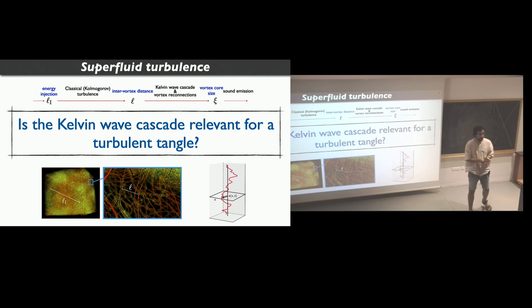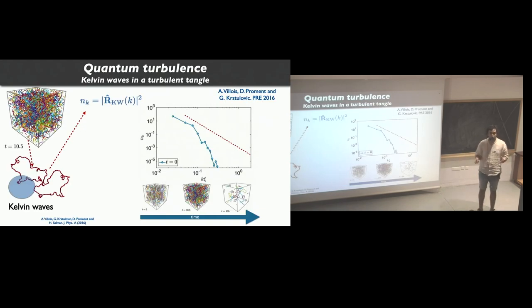The theory of Kelvin waves is a weak turbulence theory, so it's derived for an almost straight vortex. But in reality, turbulence looks more like that. So if we expect this to work, it will be at a very small scale, and the question is whether it makes any sense and could be observed. What we did is take a turbulence simulation, so we have here a tangle, where each color represents a different vortex, and we know individually all the vortices in the system. We can take the largest one we found in the box. For instance, this one has many oscillations at many scales. Then we analyze the largest ring in the box.